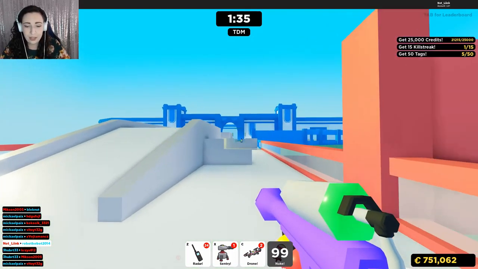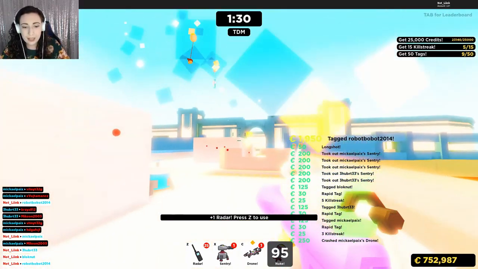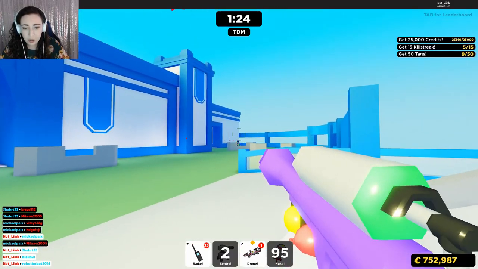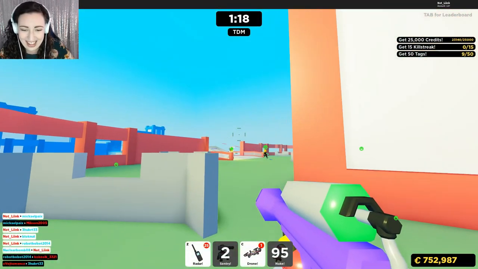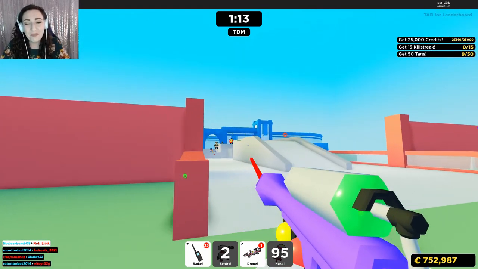Where's the other guy? Okay, no one else is close. So this will actually be really good because now all of these are gone. We've cleared the area. So I can make my way up and over with a sentry and a drone. Come on. Hopefully our sentry can get those guys though. Nope, he took it right out. Okay, that's fine. This has been insane.